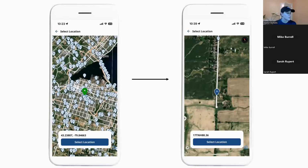So this is what it'll look like when you press edit location. And so you'll see all the point counts for your general area. You can obviously scroll around as needed. And then once you select the point count station that you're looking to submit data at, it'll show at the bottom. So you see the bottom right there. It shows the square number and then the point count number. So that's how you know that you've selected everything, and you can press select location and it'll choose that point count station for you.